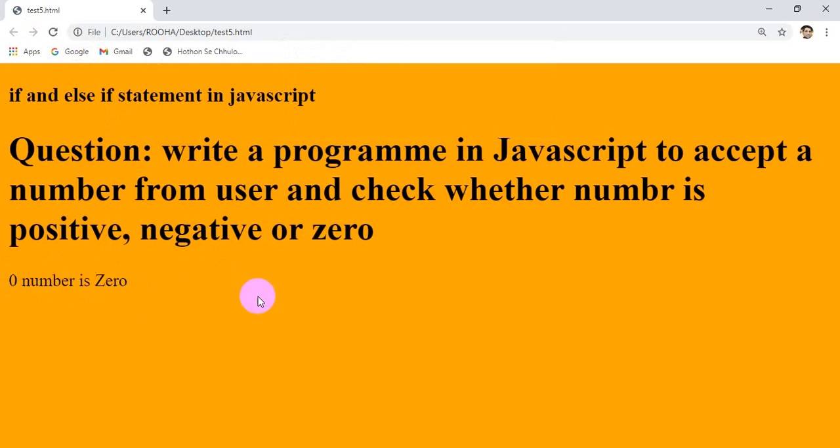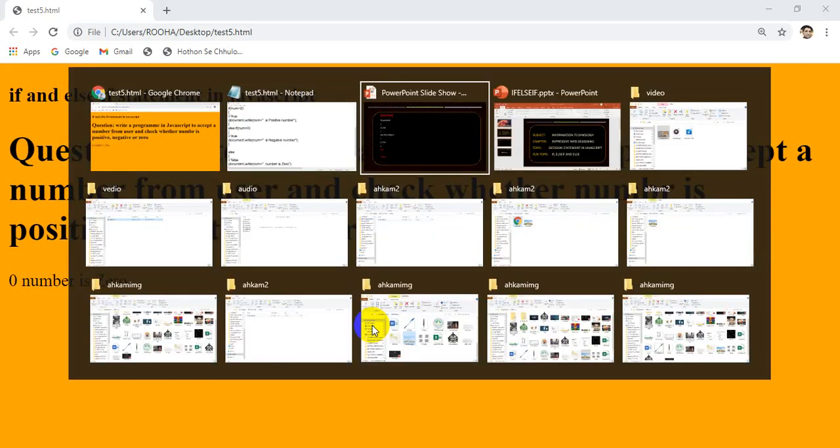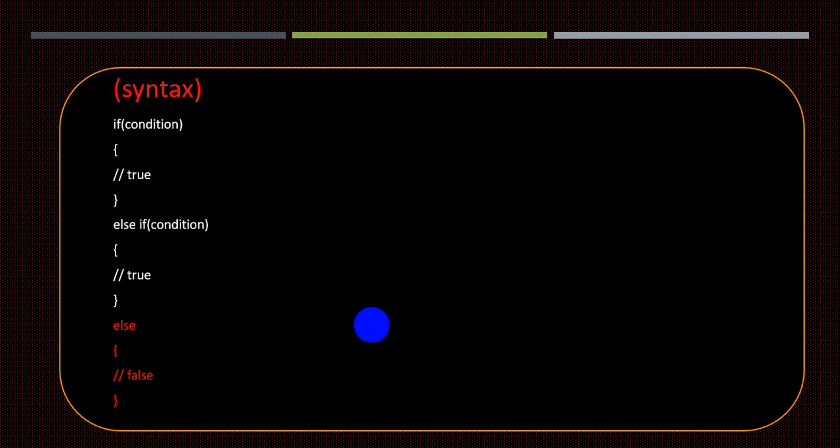So finally you come to know why we use else if: if you want to check multiple conditions, you can use the else if statement. Okay, if, else if and else. Okay student, that's it for today. If you have any query, any question related to this decision making statement like if, else if, you can ask a question, because student, if you don't ask a question, how will you come to know the answer?